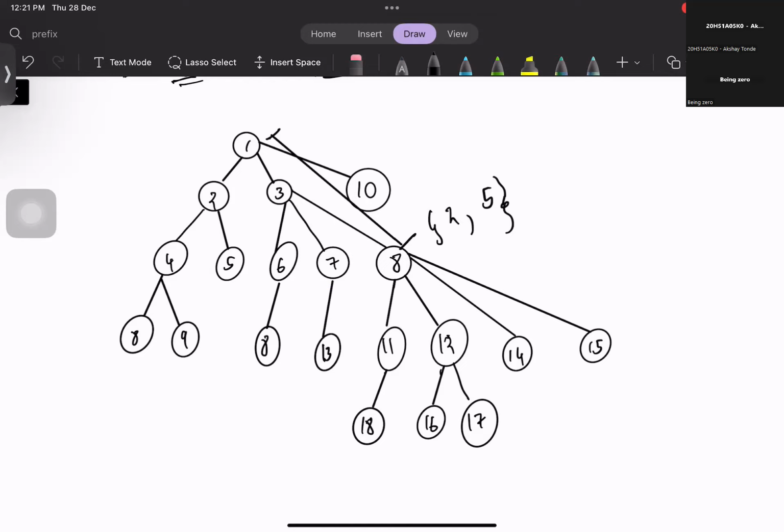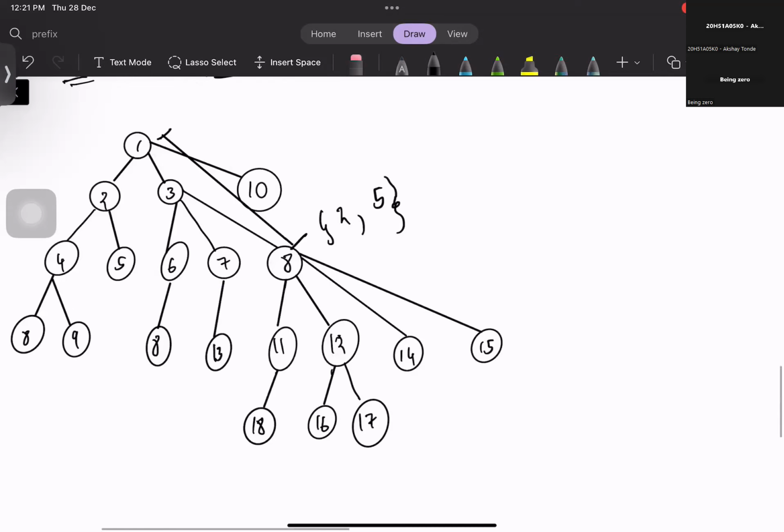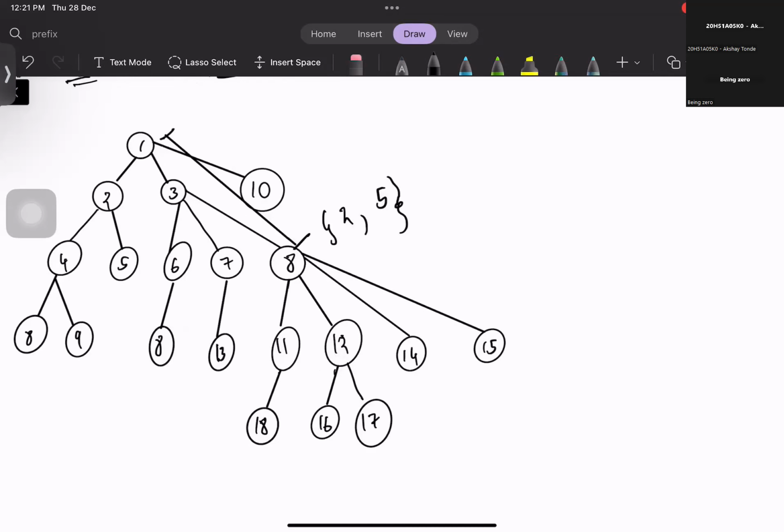Exactly. So now, if chef wants to tag someone, and one more thing before moving on to this, it is always optimal for chef to move till some node and stay there.